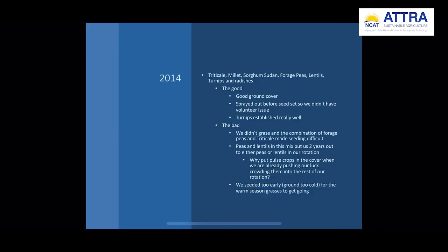The good: we had really good ground cover, sprayed out before seed set. We didn't have any volunteer issues. On that note, we really haven't had volunteer issues in cover crop. I don't know why, but we just don't seem to have that issue as much as you'd think we would. The bad: we didn't graze that, and the combination of forage peas and triticale made seeding difficult. This was prior to when we had a disc drill. It wouldn't have been an issue there, but with a hoe drill, it wanted to rake up in there. The peas and the lentils in the mix put us 2 years out, either peas or lentils in our rotation.